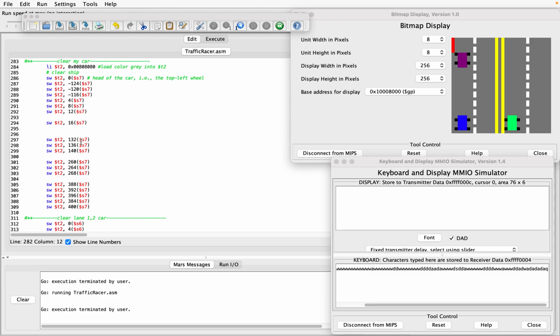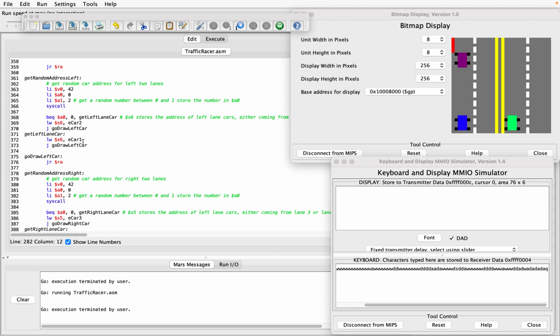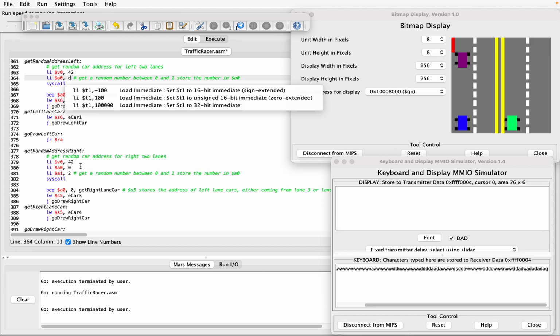So clear my car, clear lane 1, lane 2 car, clear lane 3, lane 4 car, and this is a get random address function. This get random address function gets the random address of the left lanes. So the left lane cars will either be coming from lane 1 or lane 2, so I just get a random number from 0 to 2.